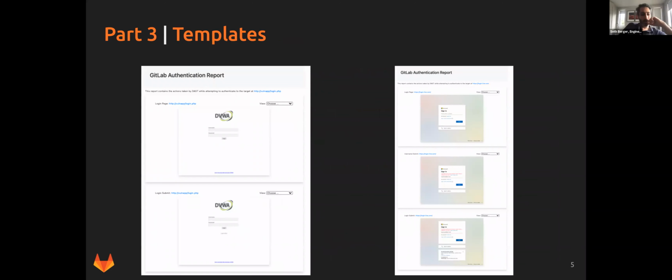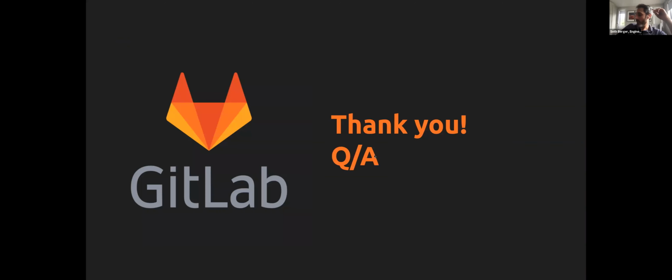And again, templates up for discussion, but these are just for people who don't have access to the recording. They can look at this is a single step and this is the multi-step. And then I think I know the answer to this. CAPTCHA would block this. Yes, absolutely. But they at least then know that there was a CAPTCHA blocking you. And then two-factor authentication, there's no infrastructure right now to handle that. If you get past the username and password, and then usually that third screen is, hey, plug in your two-factor authentication, that would probably block them as well, and we just see the JPEGs.